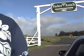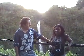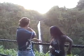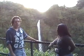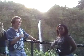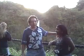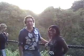We decided to head on down south, back towards Hilo, and stopped one more place on the way home. There we go. Okay. So we had a good day today, huh? Went down the Waipio Valley and then up to Waimea on Parker Ranch, and now back down here. This is Akaka Falls, one of the cooler falls in this area. I'll show you a little bit better here in a second. But thanks to Cassie for being my guest host today, and we'll see you back here again sometime.